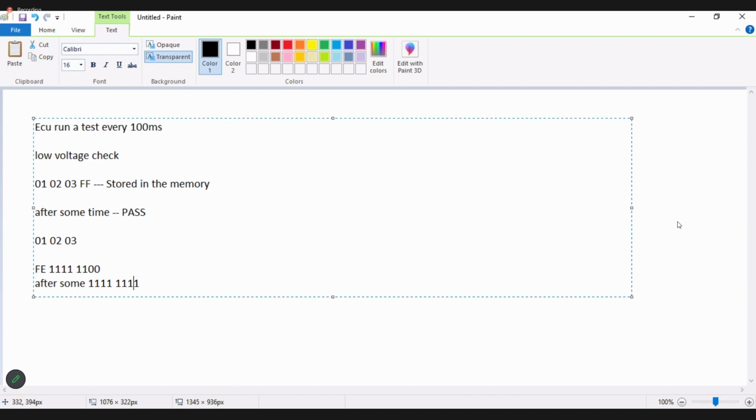If in the current operational cycle test is run and test is fail, then this bit 1 will set to true. Understood? And this will remain set to true for the complete operation cycle. Now let's say again test is run and test is pass. This bit will set to false, but this bit will not set to false for this operation cycle. Okay? Understood?